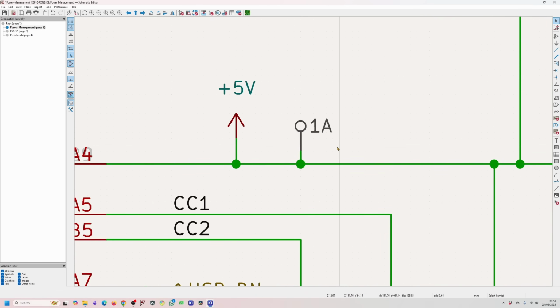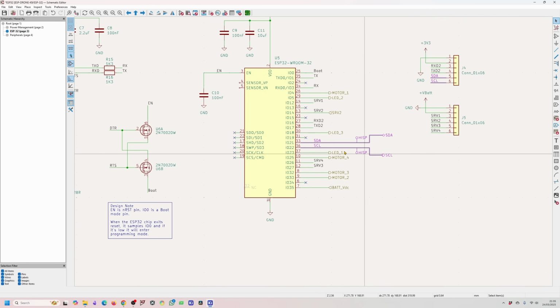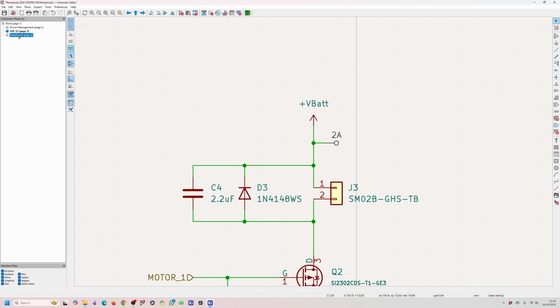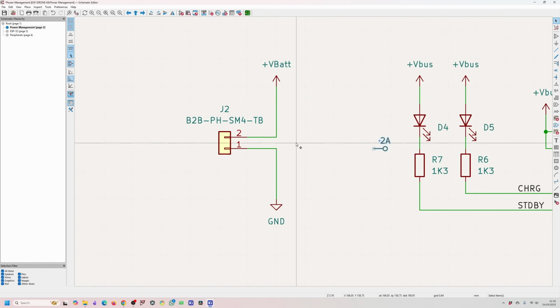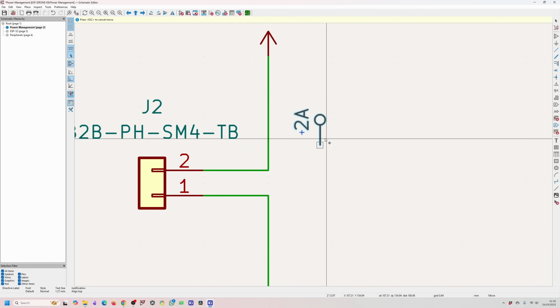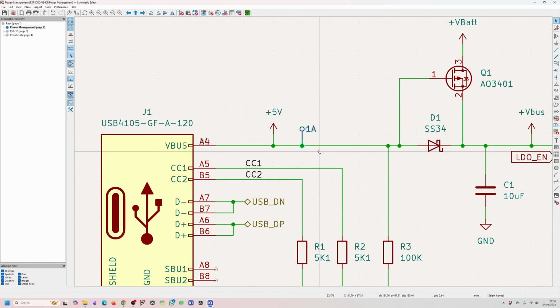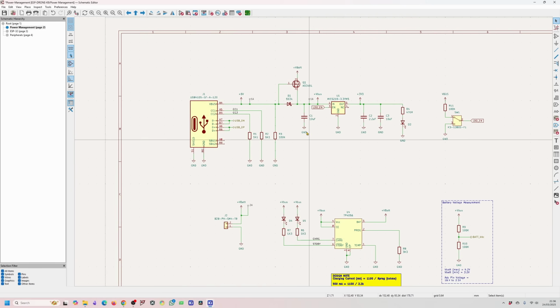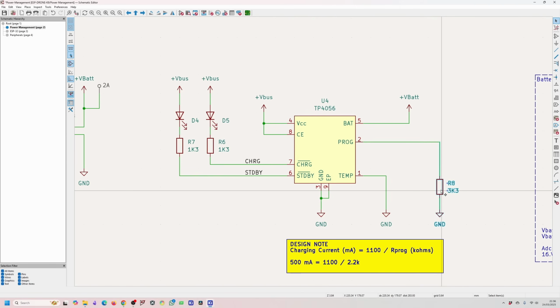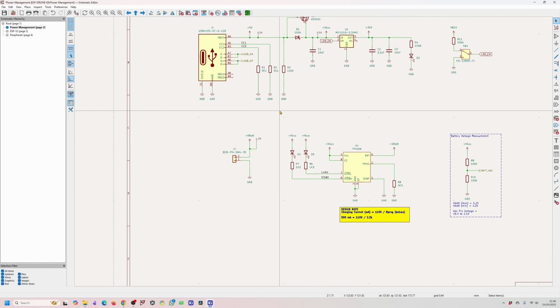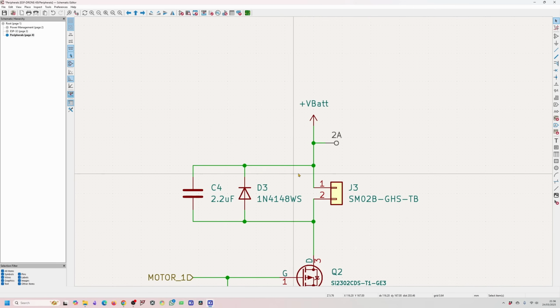And that is mainly for the charging circuit. VBAT again is going to have 2 amps. So I'm going to go back to my peripheral sheet. I'm going to copy this and place the 2 amps over here. As you can see, VBus is also going to be 1 amp, just because that's also going to the TP4056. So far, we have configured VBus, the 5-volt line, the VBAT line, and the motors line over here.